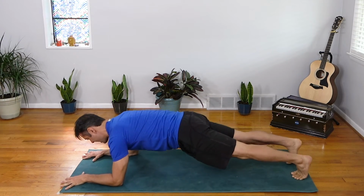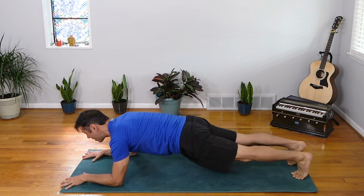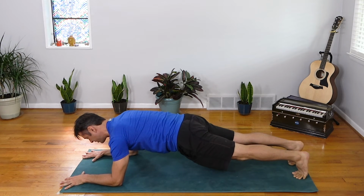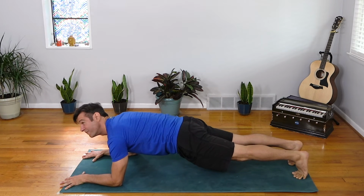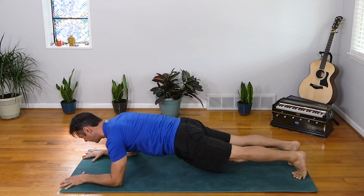Forearm plank, draw the navel in. Tilt the bowl of the pelvis up so the tailbone lengthens toward the heels. And breathe, press into the palms, the forearms, the elbows. This is such a fantastic full body workout, folks. Right here, just breathing, pressing, feeling.